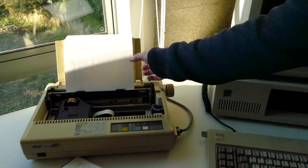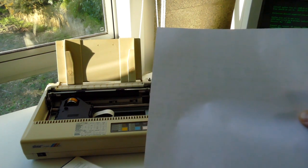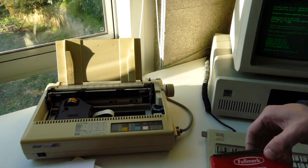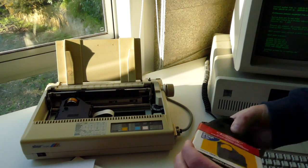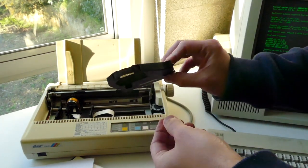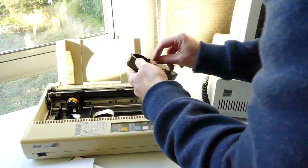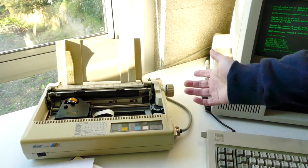Obviously the ink — not the ink cartridge, but the ink I suppose — it's not exactly very easy to see. So I'm going to change it over to the new cartridge and see how that goes. Hopefully this has never been used. Oh, maybe it has — it's a colour one. I'm going to switch this off and pull this out. It comes out pretty easily. There's the black one. Things come out easily and then putting them back in can sometimes be the hard part. I'll just turn this bit here and that tightens it up a bit. I think that's all there is to it with these.